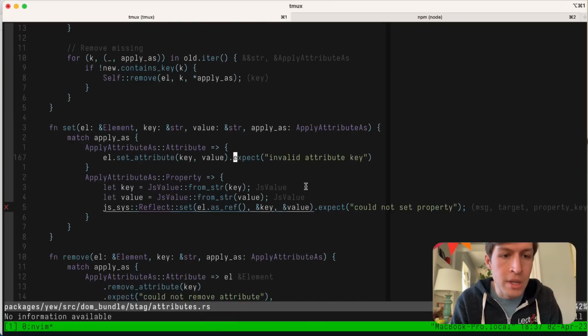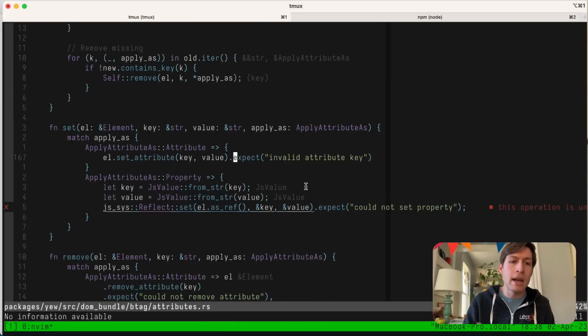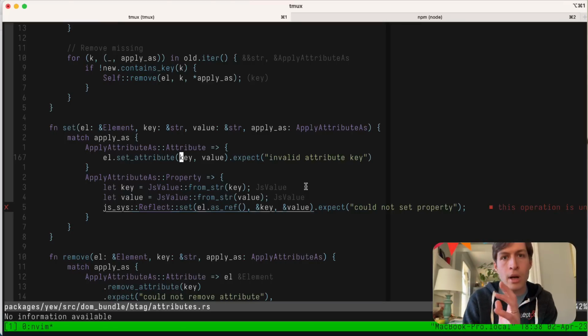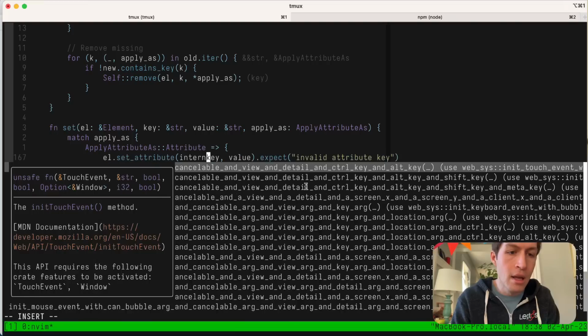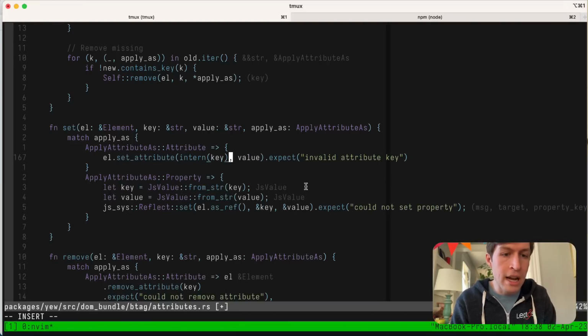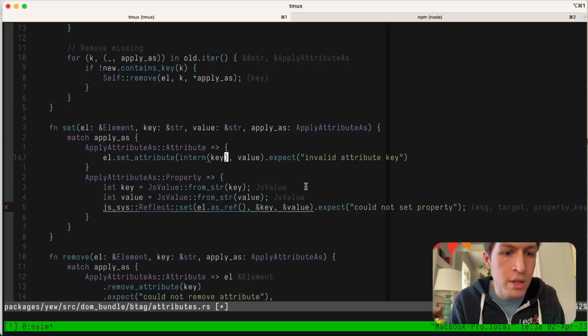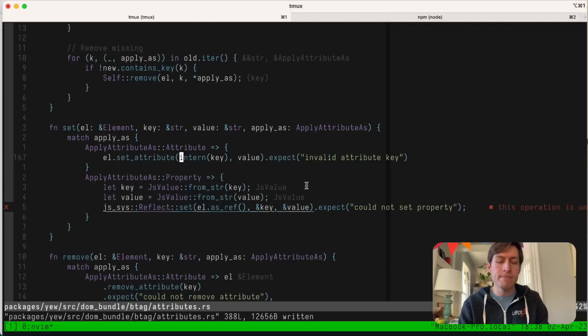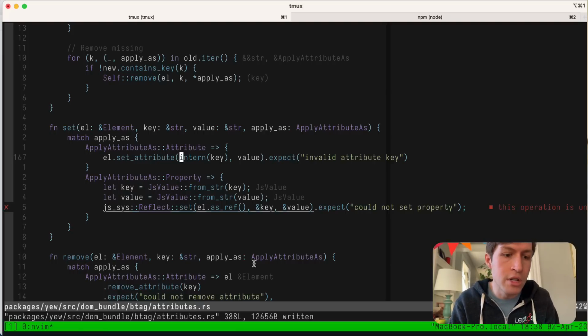To do this again is really simple. We went into attributes, where they have a set attribute function. If the virtual DOM diffs it and sees that you need to change an attribute, or if you're creating an element, it calls l.setAttribute, which is exactly the same as the JavaScript function that does that. And again, we're going to use wasm-bindgen interning, and we can just intern those attribute names like class, like ID. I did the same thing, by the way, for event listener names like click, things that tend to be repeated a lot. We don't need to copy that 100 times and send it over into JavaScript.